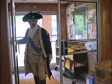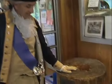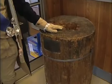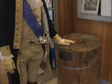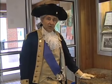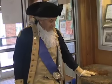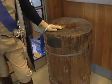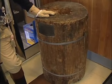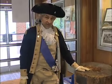And now we come upon the surprise in the library. Isn't this a fantastic thing? You remember we visited the monument to where a tree stood, where I had used it as a marker for when I did my survey. That tree came down around 1900, and here we've saved a section of that tree, and it's for anyone to see and touch in this library. Isn't that a phenomenal thing?